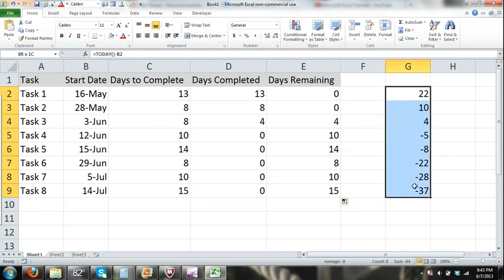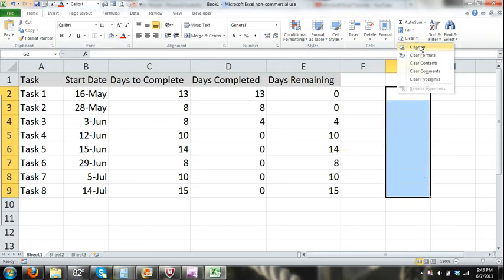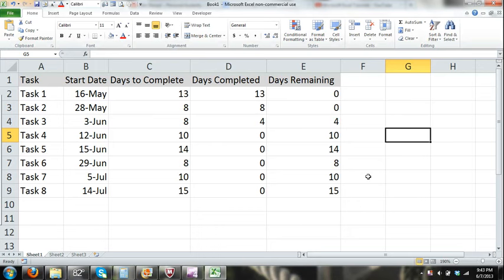All right, let me go ahead and clear this out. Okay, so hopefully you understand that. If not, you're just going to have to work with it, and eventually it's just going to click and you're going to understand it conceptually. Probably if you go over this a few times, you'll get it. So let's go ahead and get started making our Gantt chart.